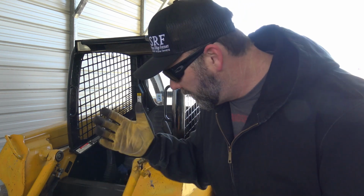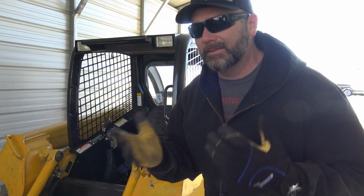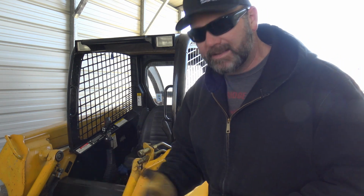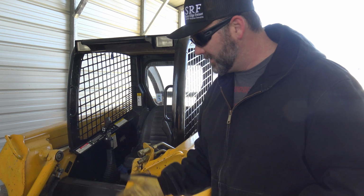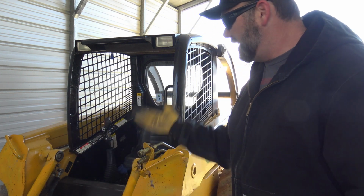What we have here is a John Deere 250. We picked this up for our farm sometime around, I guess, about 3 weeks ago. Right now we've got the bucket on it because the last thing I was doing was loading up the manure spreader. So we're gonna disconnect the bucket. We raise up 2 little arms. You'll see me do that. I'll start this machine up.